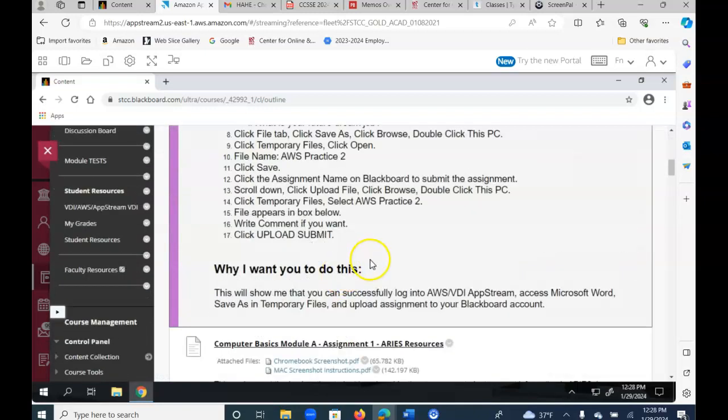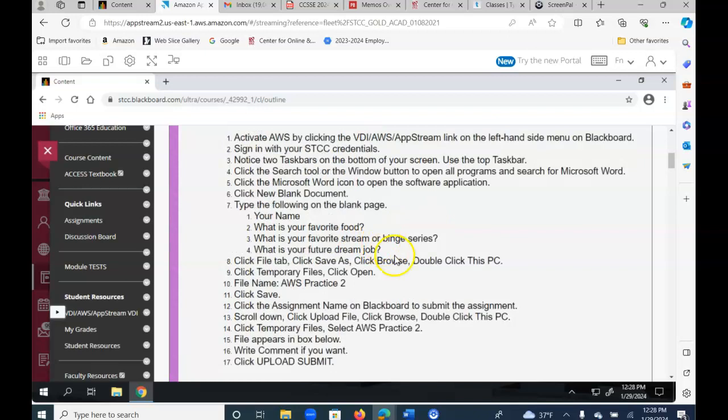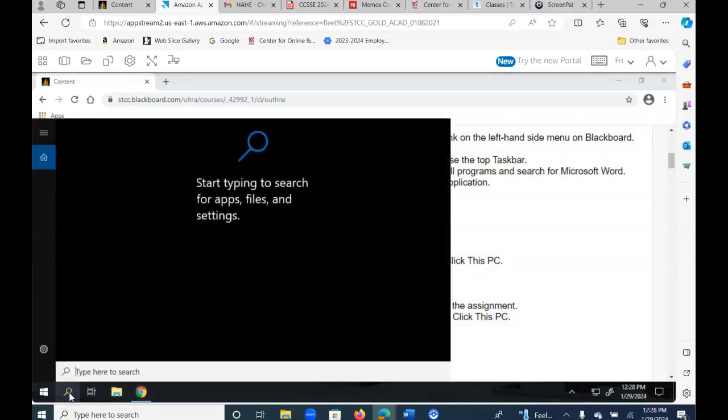So you're going to answer 4 questions from a Word document: your name, your favorite food, what do you stream on or binge watch series, and your future dream job. So what you'll do is make sure you use the search box on the top taskbar, and I'm going to look for Word.